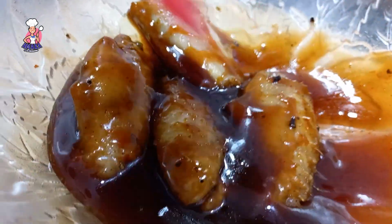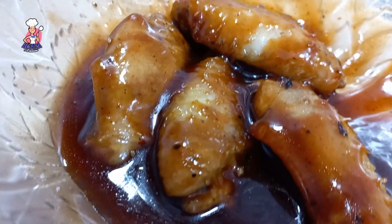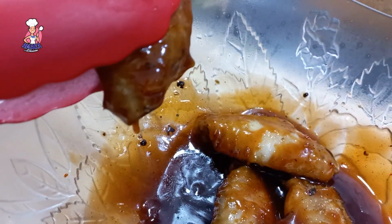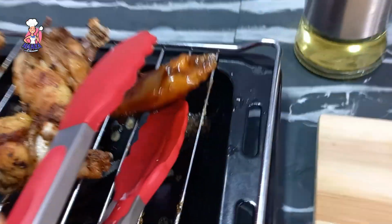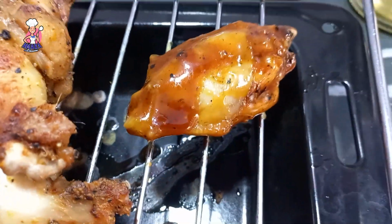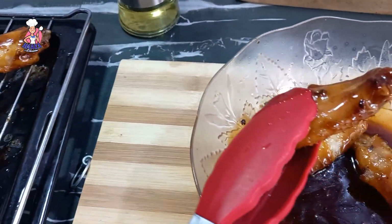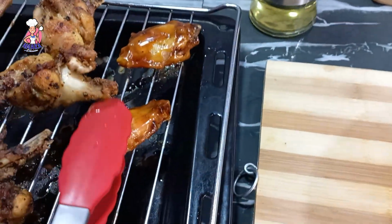I use the dry rub method in this video while I use the marinade in my fish video. Go watch that fish video and then you can see the difference. So tomorrow when someone asks you what's the difference between dry rub and marinade, you give them a very good answer. I know you've learned something today.